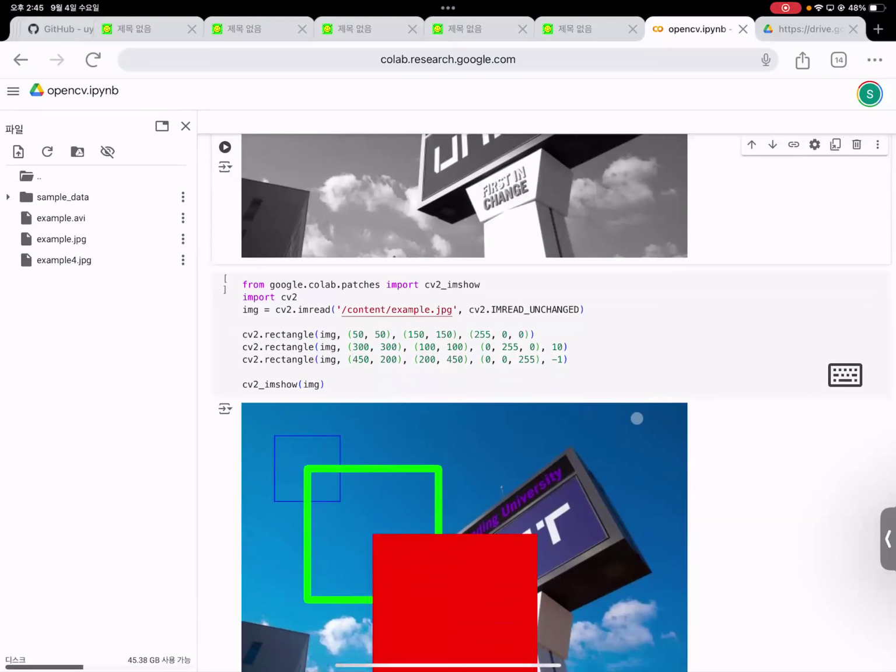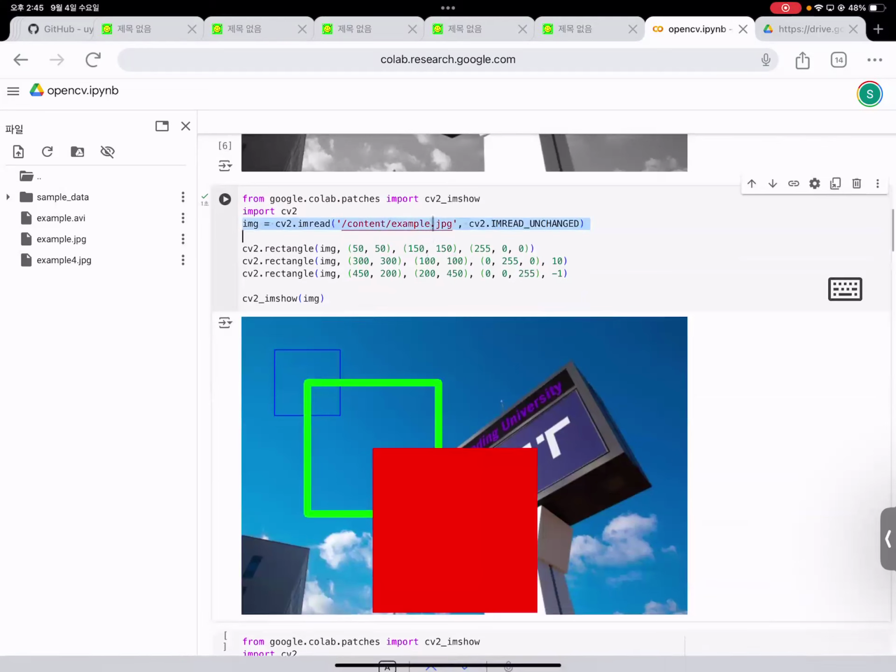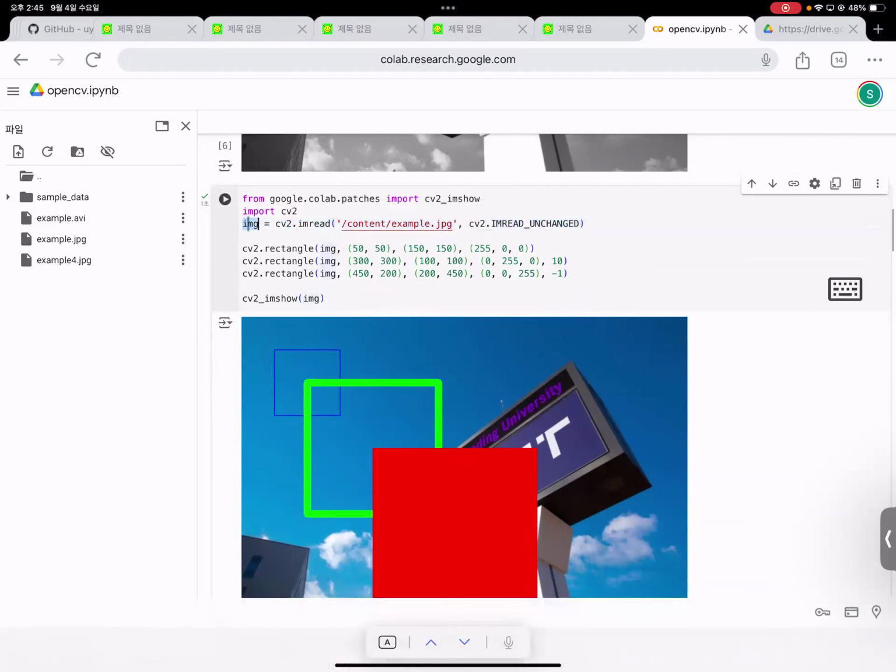And also, I mentioned that if you use OpenCV, you can do everything that Photoshop is doing. So I will show you some examples here. If you read the image first and save it in this img variable, in that image variable you can draw some rectangles with a changed color.